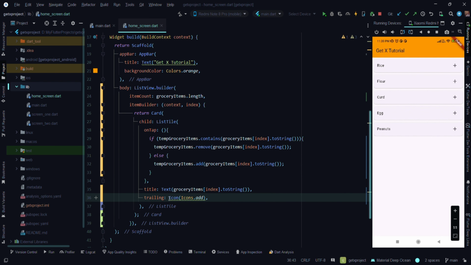And here on behalf of that we need to apply a condition. So if our temporary grocery item array contains the particular string, particular data, then it will show the tick or check icon, otherwise it will show the add button.